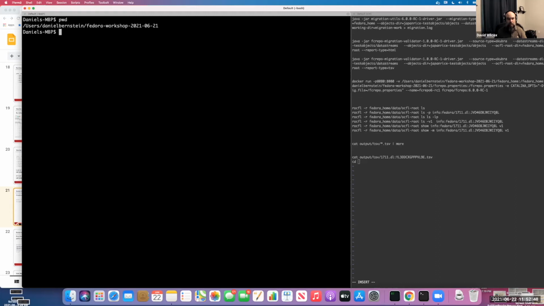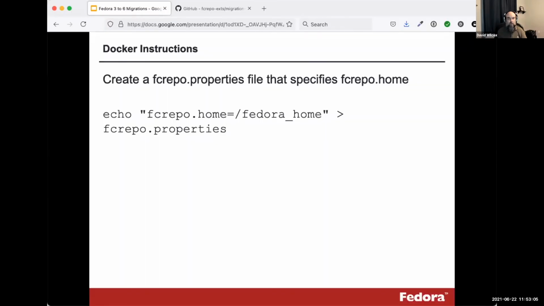Yeah, if maybe if we go back, if you want to give up the screen sharing momentarily here. Okay. Danny, sure. So I can flip back before we do the next part here. Just to talk a little bit about what we're doing next. So, we ran the migration tool, and then we ran the validation, and Danny did some file browsing to show what things look like in the OCFL structure on the command line. But we can also take a look at what these things actually look like in an instance of Fedora 6.